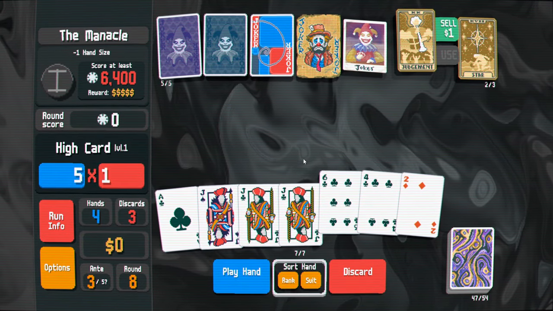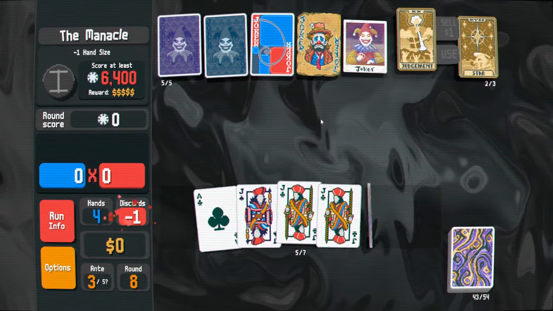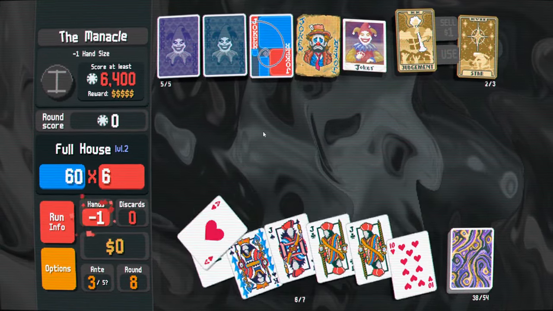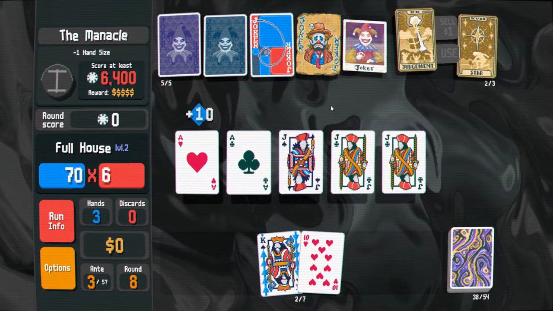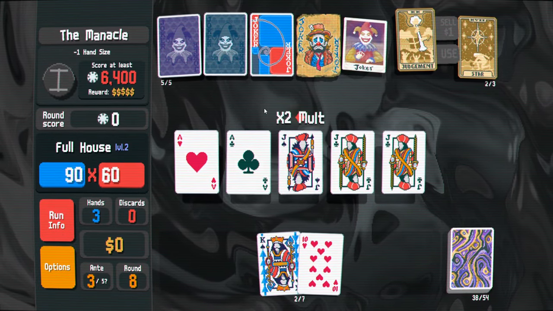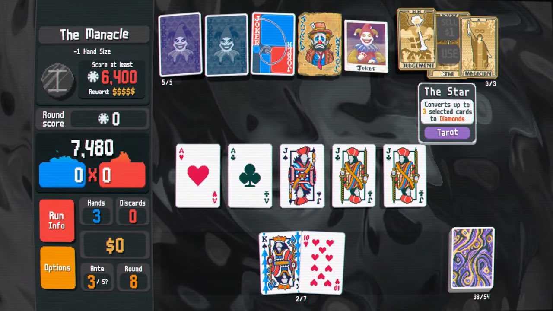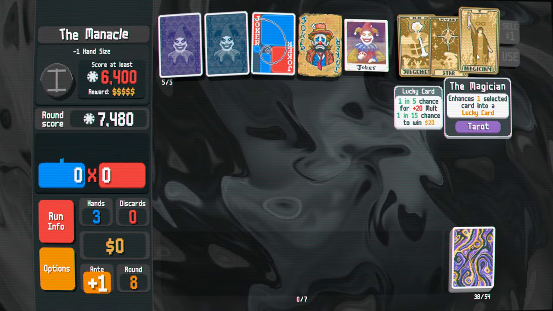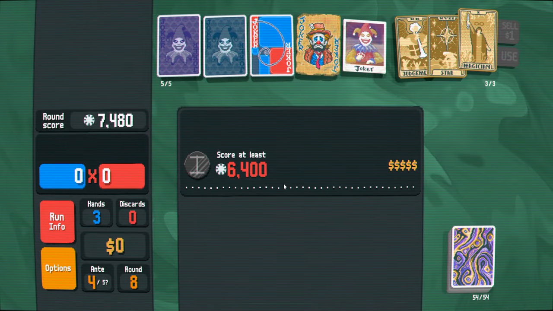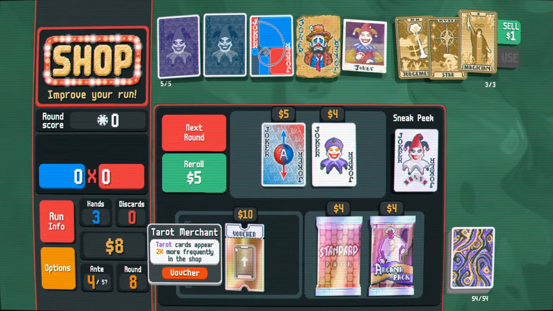I don't know. Get rid of those, I guess. Come on. I guess that's fine. Go for the full house. Yeah, we get that. Oh my gosh. What does this do? To a lucky card. Interesting. Okay. So yeah, the magic deck honestly is like the strongest thing here.